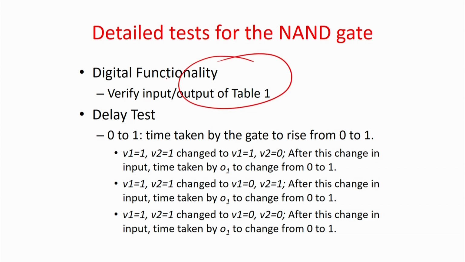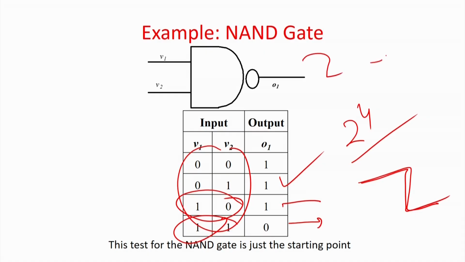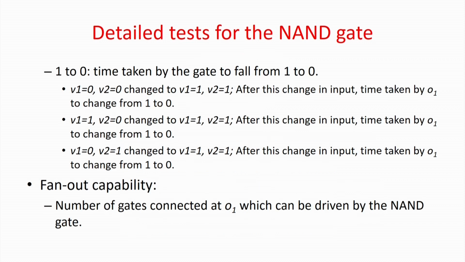So one is functionality, meaning they just verify the inputs and outputs. Now there is something coming into the picture called delay, because now chips are operating at a very fast rate. If I apply 0 0, 1 0, the output is 1. In the next time pulse I apply 1 1, then the output is 0. What is the time taken for the output to change from 1? Because now chips are being operated at the gigahertz level, around tens of gigahertz, or at least 3, in the gigahertz paradigm, I have to be very sure what is the time required for the output to change from 1 to 0 or 0 to 1. So there is something called delay test. Along with functionality, I have to find the time taken for the signals to change from 0 to 1 and 1 to 0.